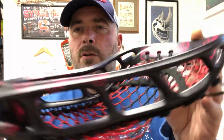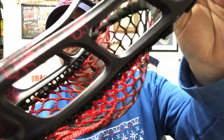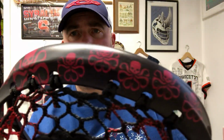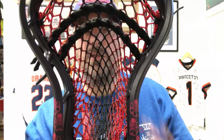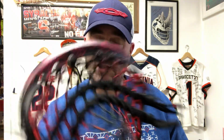So we've got another StringKing stick here with a Hydra theme. So this is just a red and a black themed dye. And this match is perfect with this mesh. This is by Mesh Dynasty, and they produce an insane number of colorways on their mesh. I mean, it's amazing. You can always find something to match a dye with their mesh. I highly recommend checking their mesh out. It's really good stuff. It's a really nice 2D, again, defense head. Same head as the Cookie Monster.